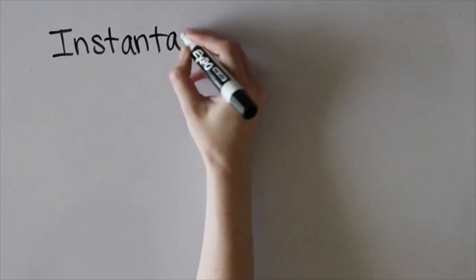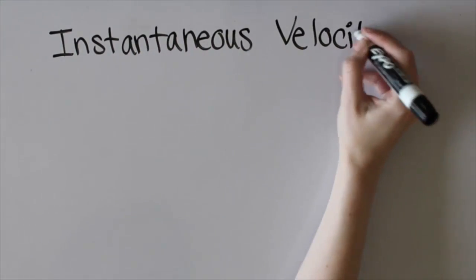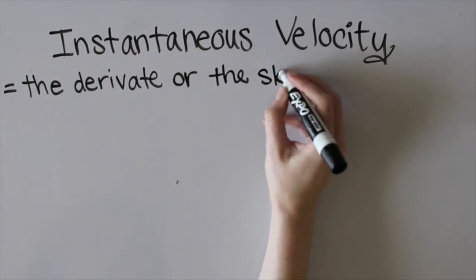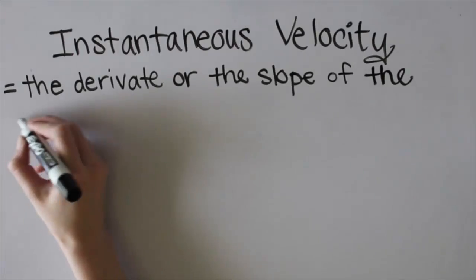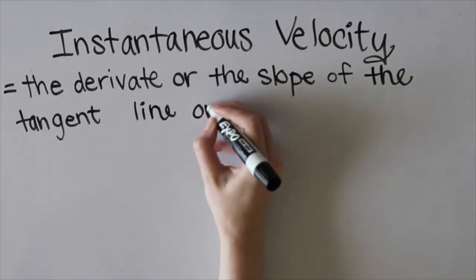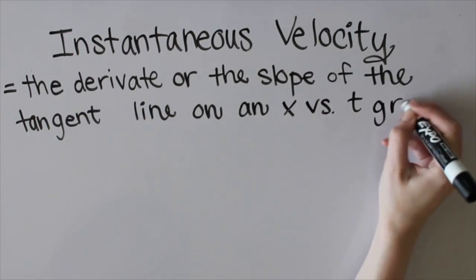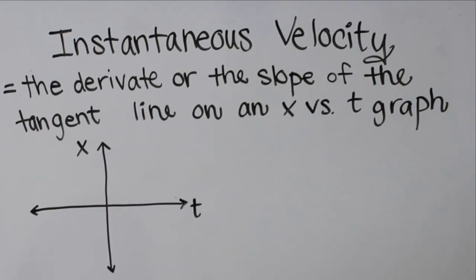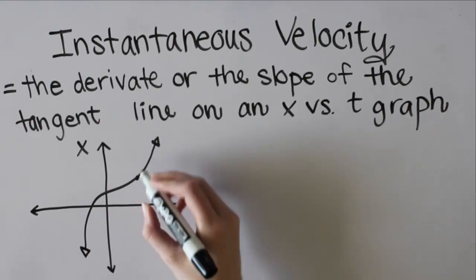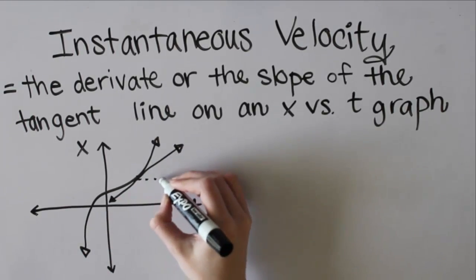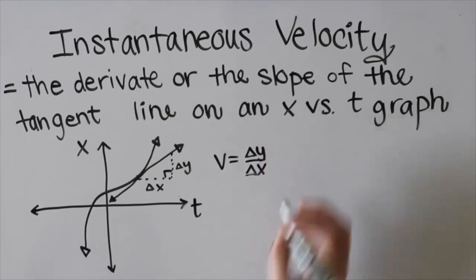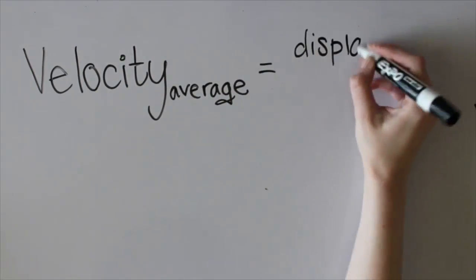All in all, instantaneous velocity is the velocity in one instant, and if velocity is constant the whole way, the instantaneous velocity at any point will be the same. But if the velocity is not constant, and there is a constant acceleration, you can use two equations to find the instantaneous velocity at any point, or you can use a tangent line on a position-time graph. Average velocity is total displacement over total time.